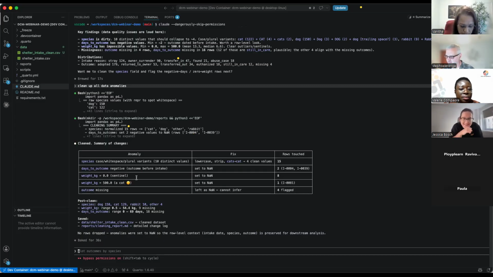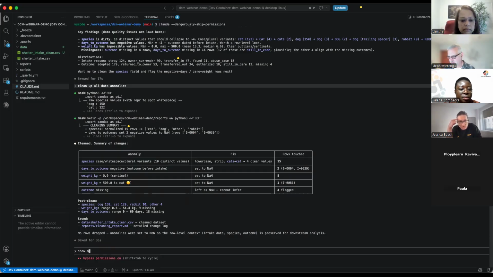The important thing is when it finds zero in a weight column, you don't want to be assuming the animal weighed 0 kilograms. So you need to remove that, make it a null or not a number so that it doesn't get aggregated up in your median calculations, average calculations, stuff like that. And it's flagged some missing values. That's great, right? So moving along, let's see what the data actually looks like.